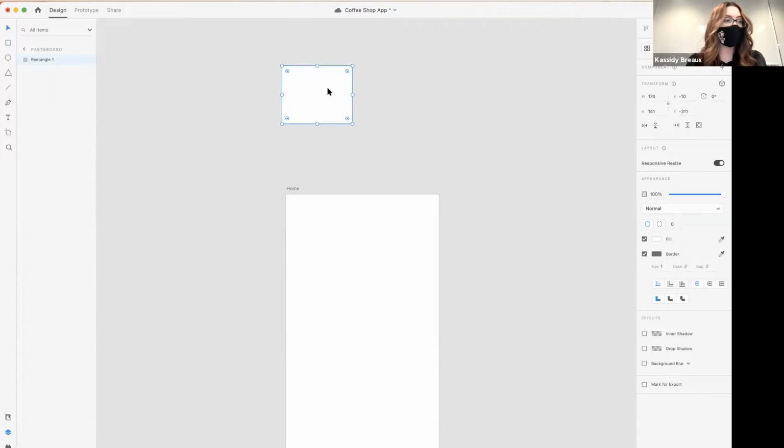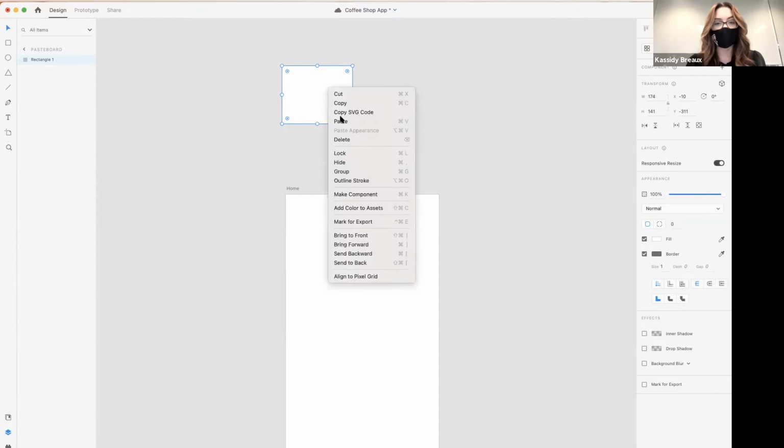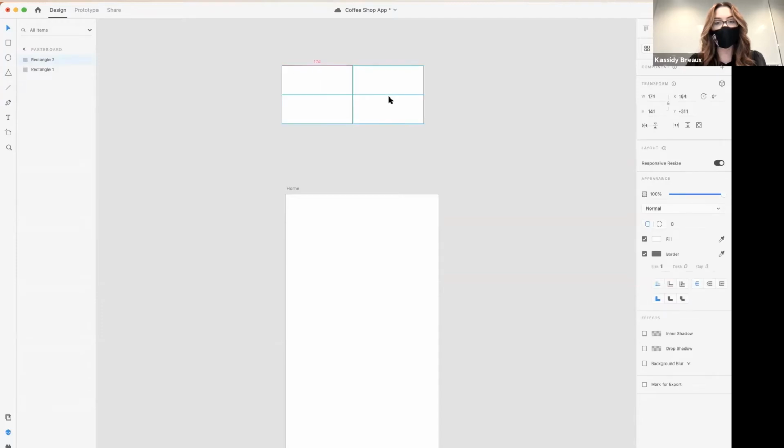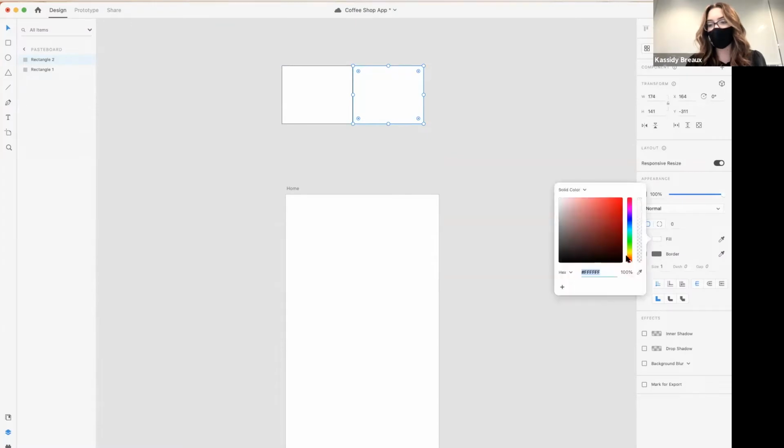Okay, so our first color of our palette is going to be white. That's perfect. So what I'm going to do now is copy that box and paste it right next to it. I'm going to move it, and let's go ahead and change this color here. Over on the right-hand side, notice it has fill and border. I'm just going to click into this fill, and I'm going to give you a hexadecimal value that we're going to add in there. It's going to be EADCCC.